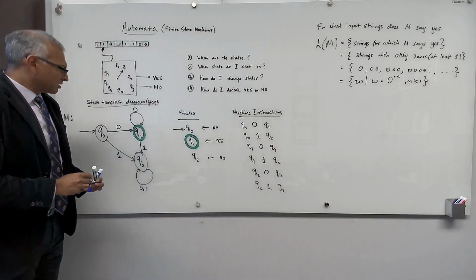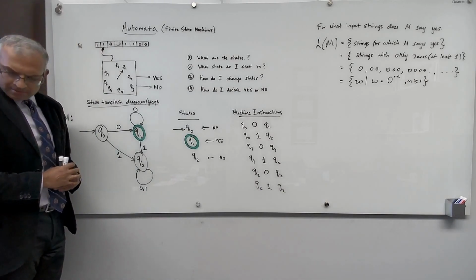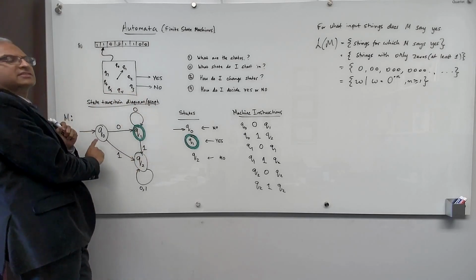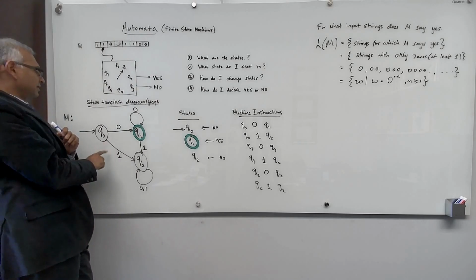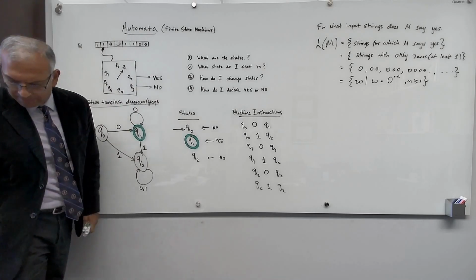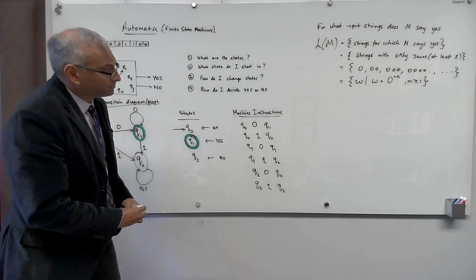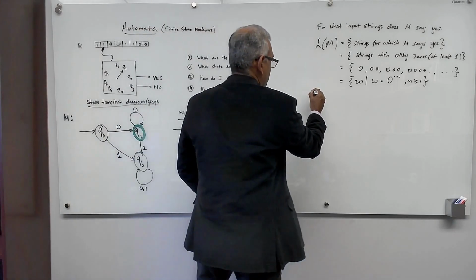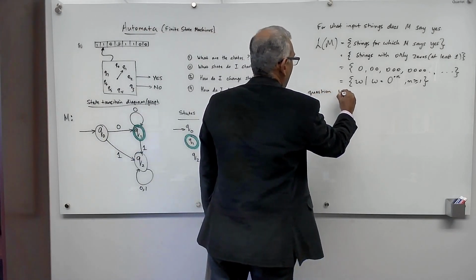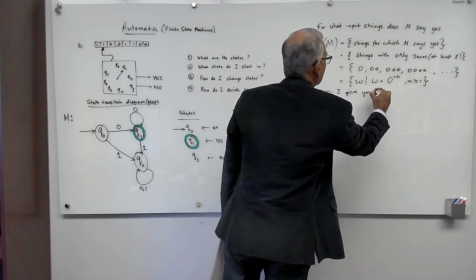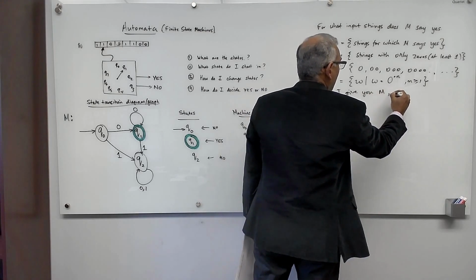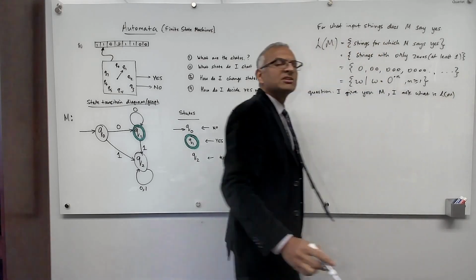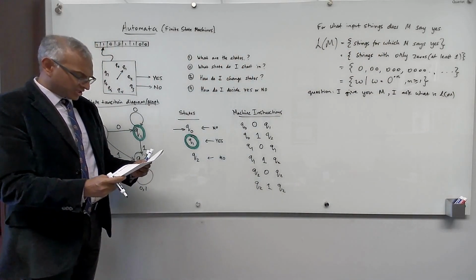So we figured out the language. We say that this language, this problem, is solved by M. We say that's the language that's accepted by M, the language of yes strings for my machine M. Now, you can get lots of practice with this type of question. I give you a machine M and I ask, what is L of M? What is the language that it solves?